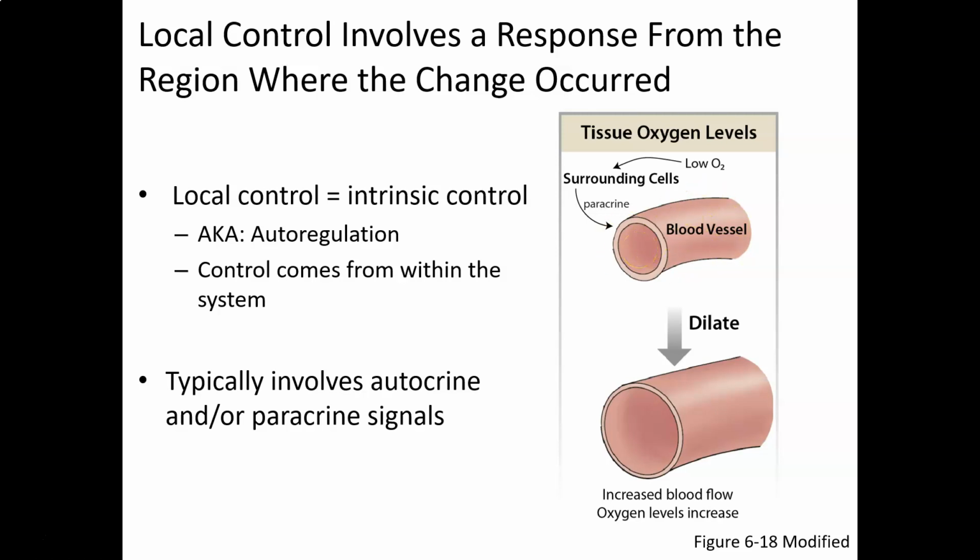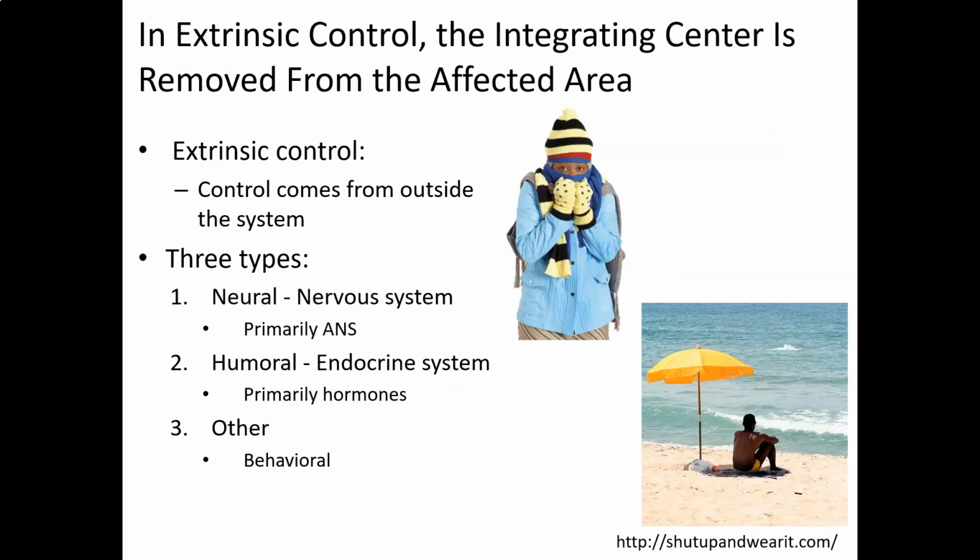Now, there are a couple different ways to maintain homeostasis. One is through local control. Sometimes that's called intrinsic or autoregulation. So local control, intrinsic, and autoregulation are all the same terms, basically. And what that does is it allows an organ or system to regulate themselves. So as an example, a blood vessel can cause, in periods of certain times of stress, its own dilation to increase blood flow and oxygen levels through the blood vessel. Okay, and that is totally due to things within the blood vessel. So that's why it's called local autoregulation, because the blood vessel is regulating itself.